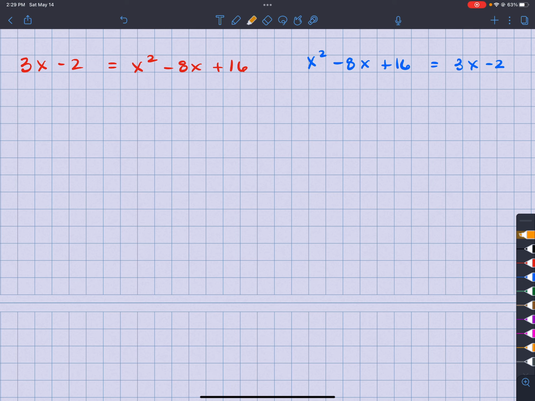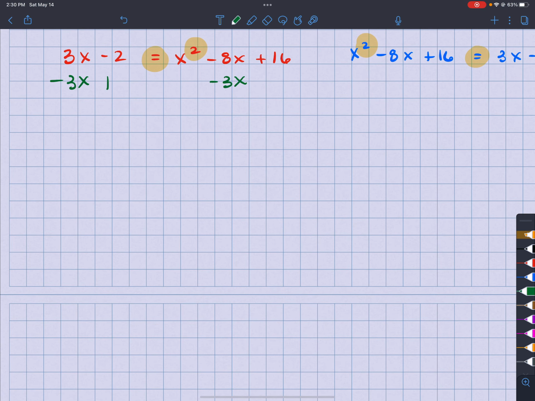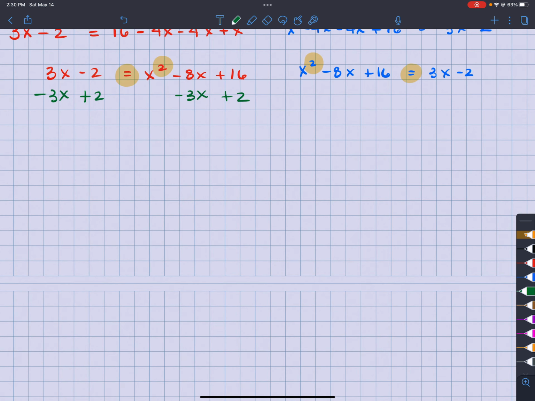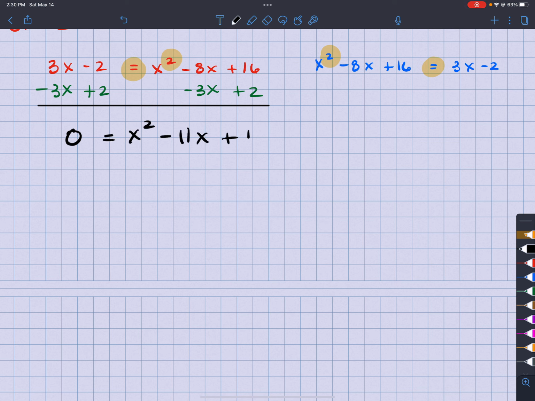So with that being said, if you notice that this has a square term and an equal sign, either one of them, I have to think of as a quadratic equation, which means get everything to one side so that we have a non-zero side and a zero side. And again, I want the x squared term to be positive, okay? So no matter which way I bring it, bottom line is that I'm going to have an x squared. Let me do it this way instead, just to show you guys. I would have to subtract the 3x. I would have to add the 2, right? So I'm going to end up having 0 is equal to x squared minus 11x plus 18.